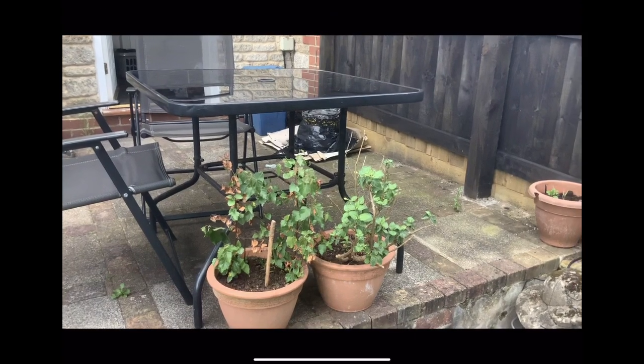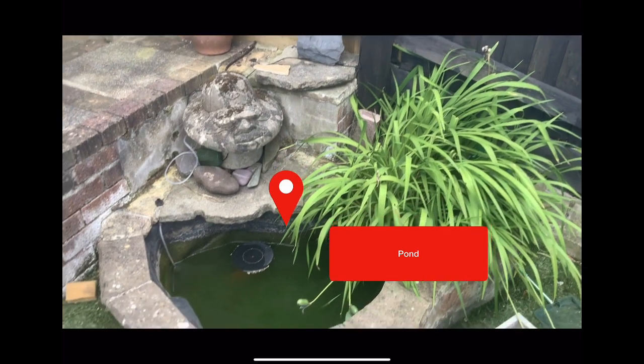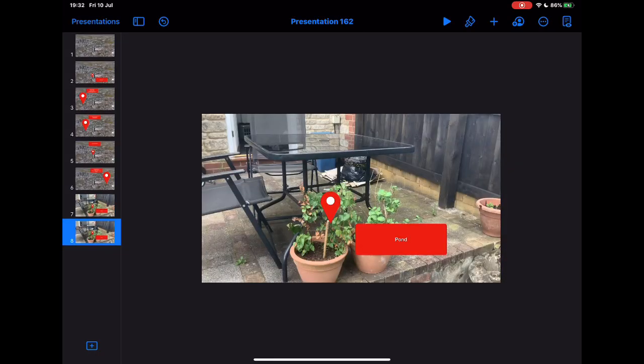So we play the video, we highlight what the thing is, and I have complete control each time of when that pin drops down. So there we go, a nice simple idea. Just capture the video. A couple of ways that you can do this using maps, or actually in this case just a live video as you explore the world around you.